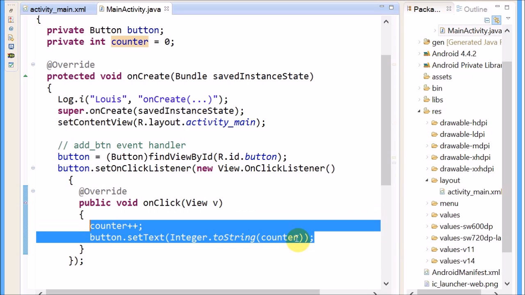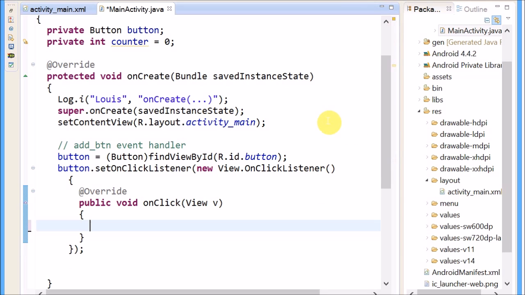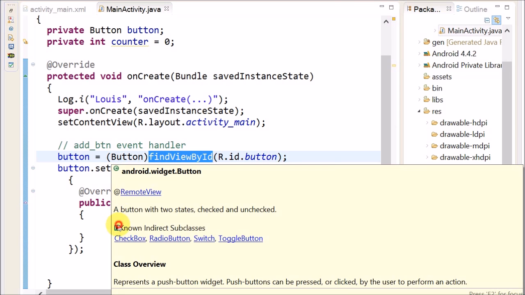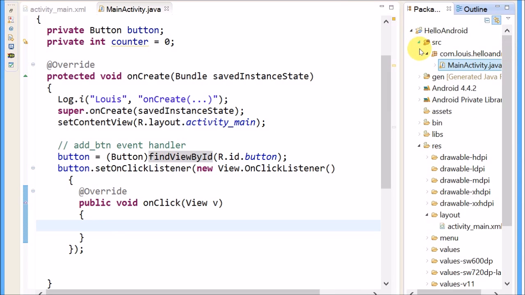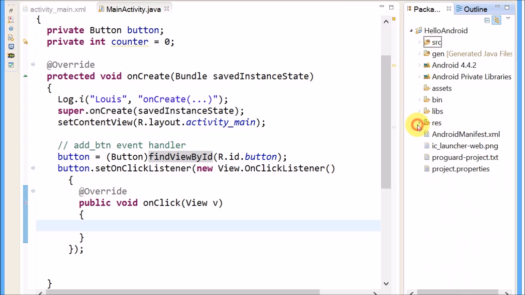So when I click the button, I'm gonna launch a new activity, which is like launching a new window in Windows. Okay, so first create a new activity, and there's a wizard for that.